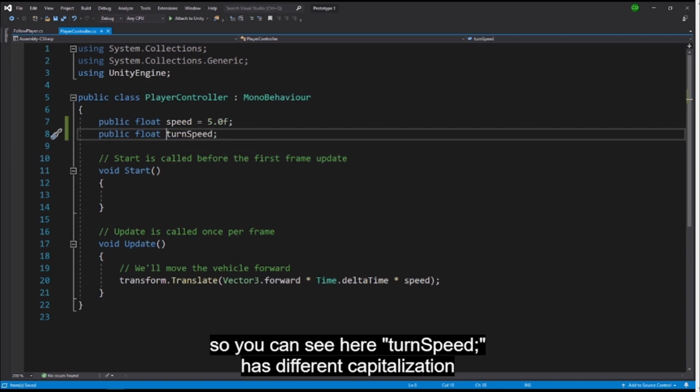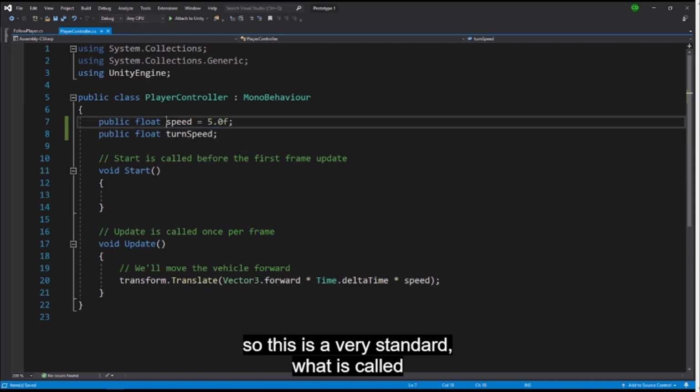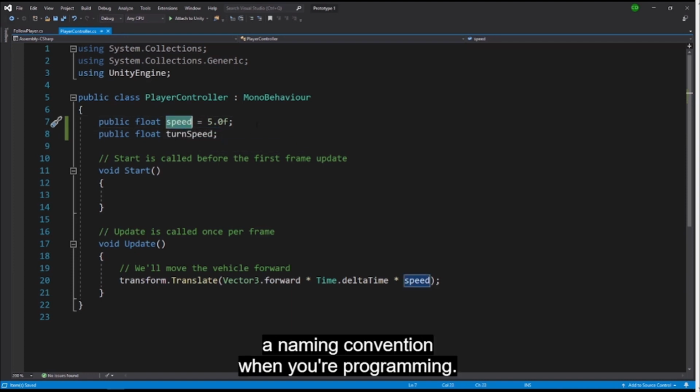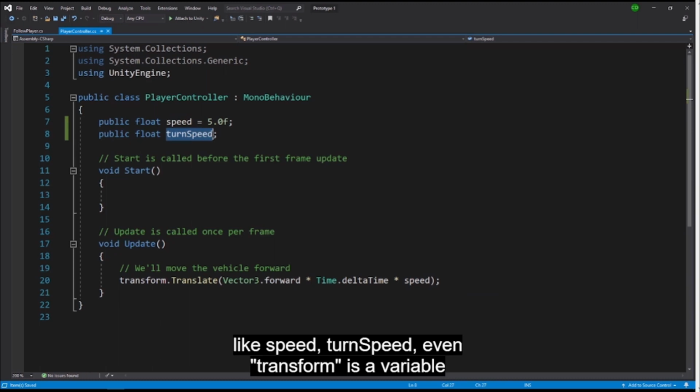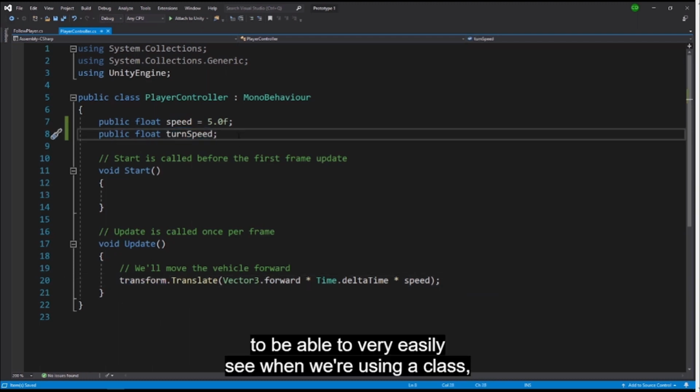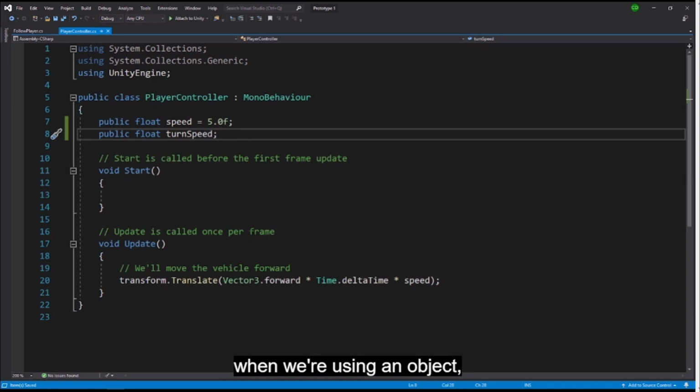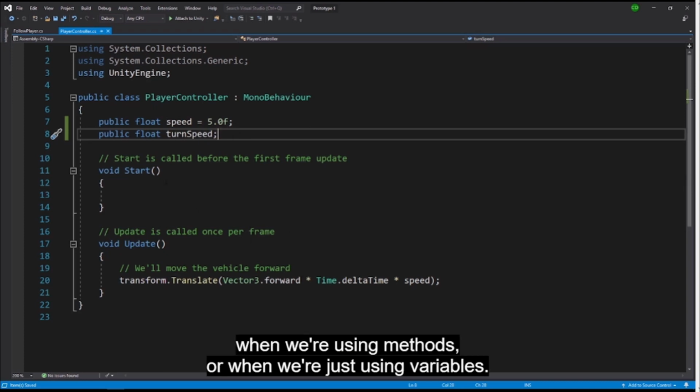So you can see here turnSpeed has different capitalization. This is a very standard naming convention when you're programming. For variables, we often use lowercase letters like speed, turnSpeed, even transform is a variable, to be able to very easily see when we're using a class or an object, when we're using methods, or when we're just using variables.